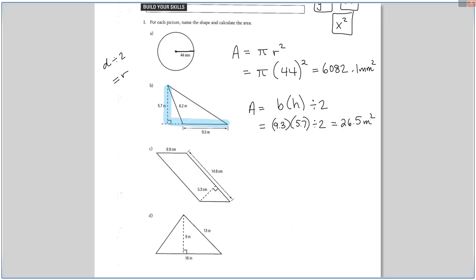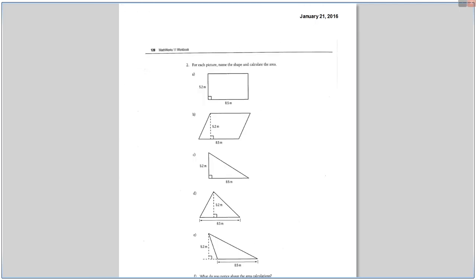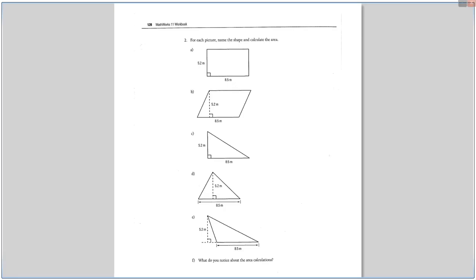Those other two are very similar. I'll skip parallelograms. Make sure you use the height that is perpendicular to the base. Okay, ignore the slant heights. And this will be similar to this question right there. These shapes says, what do you notice about the area calculations? Well, all the values are the same, so for these 3 triangles, the areas will all be the same. And for these 2 shapes, because it's the same formula, length times width or base times height, you'll get the same value.